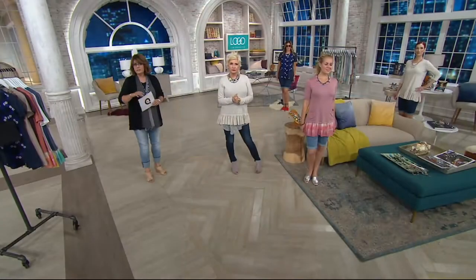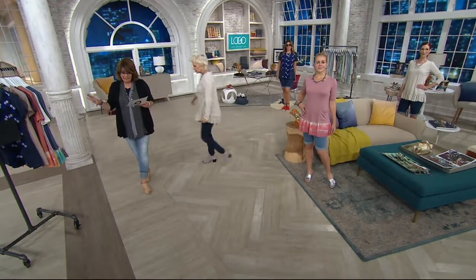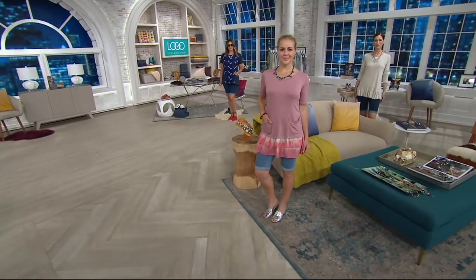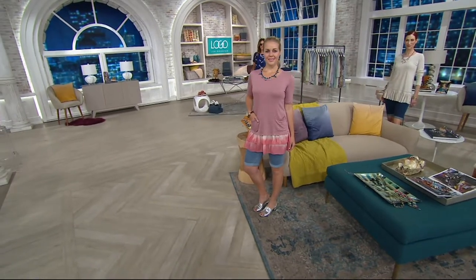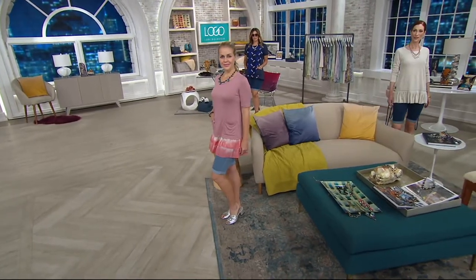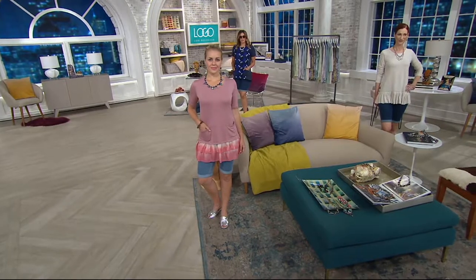So here's what you need to know: if you're wanting these shorts, numeric sizes up to a size 28. They are on four easy payments of just $12 and change. Machine washable, tumble dry. They're a cotton, Lyocell, polyester, spandex blend — only 2% spandex. What makes it so soft is that Lyocell, which is the Tencel. Item number 290518 — stay on the line if you're dialing in for those.